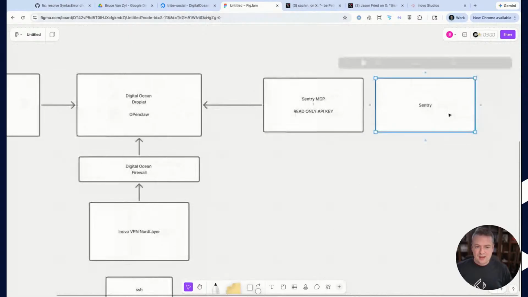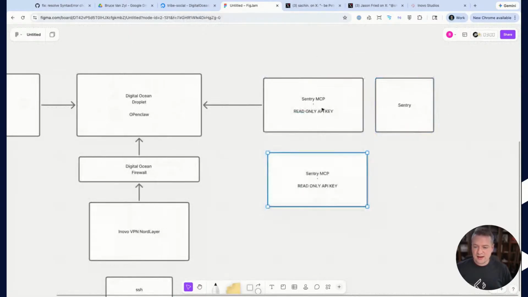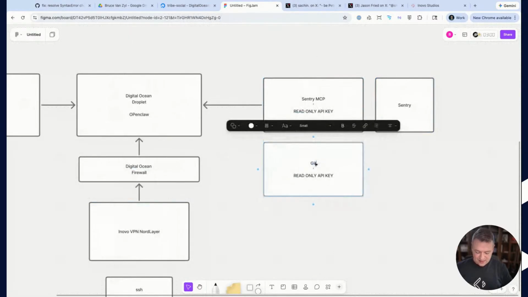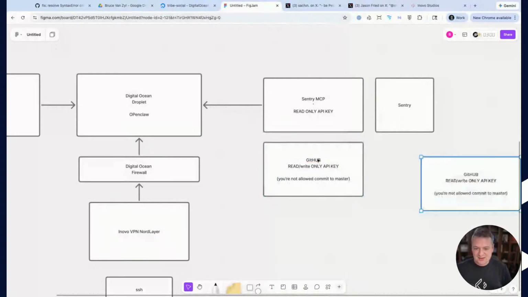We did that as well for GitHub. I created basically a read-only key, and then I had to actually have it do a write here, and then I gave it some permissions. This is TBD, but I think I said it's not allowed to commit to master unless I specifically give it an instruction.